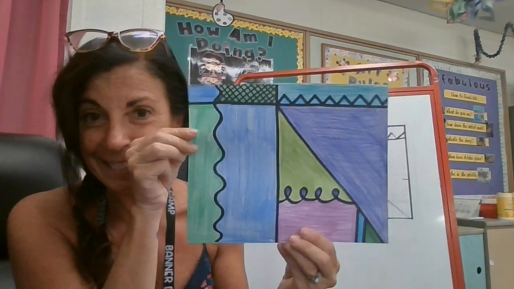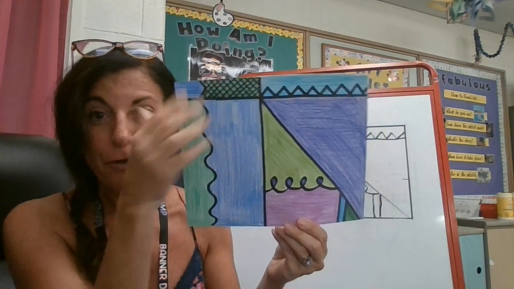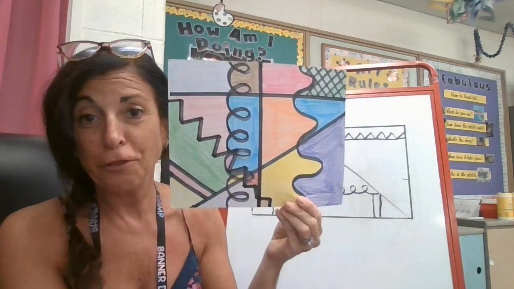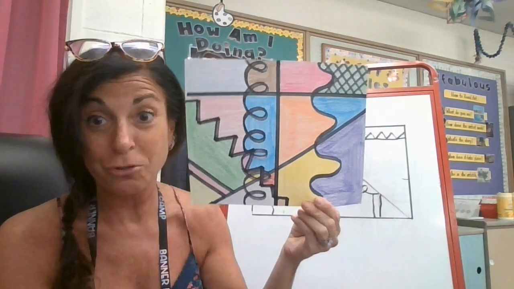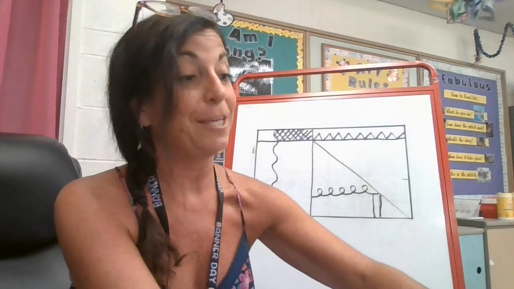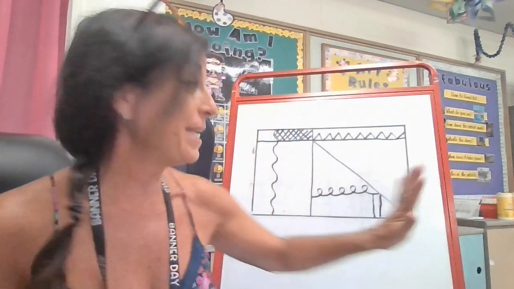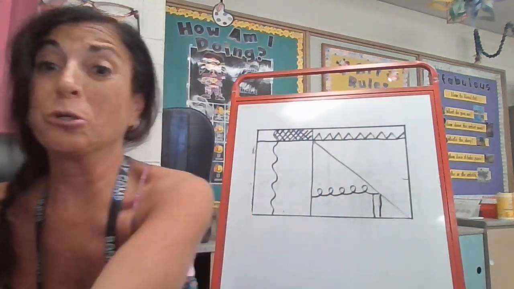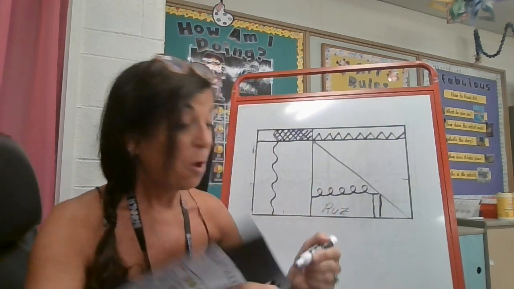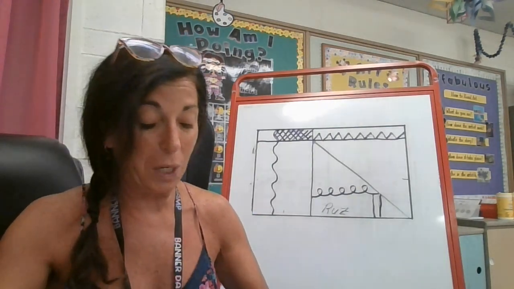You can use colored pencils like I did. Remember to color in all the space. Or you can use crayons. Here's another example that I did using crayons. You get to choose if you'd like to use colored pencils or crayons today. Not all lessons will be like that, but today you get to choose. When you're finished coloring in your design, be sure to sign your name. All great artists sign their name to their work.